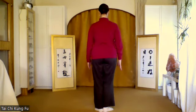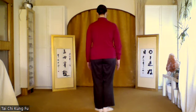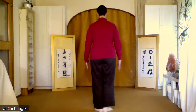We lengthen up. Deep breath, calm yourself down, let go. Listening behind. Ready? Phoenix and Graceful Clouds of Blessing, both sides. Start.